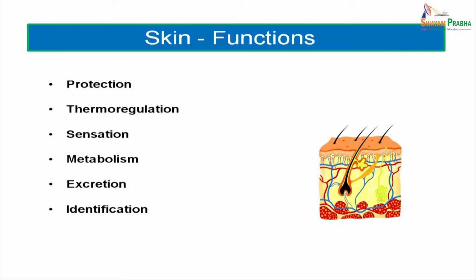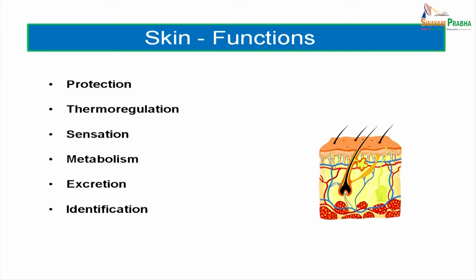And last but not the least, identification. So, we can identify a person based on color and hair texture. There are various modalities, and fingerprints are the main identifying modality, used even by forensic experts. Dermatoglyphics, which involves the study of fingerprint patterns, is unique to the individual. No two identical twins have the same fingerprint pattern. In this way, skin acts as a vital organ in the identification of a person.